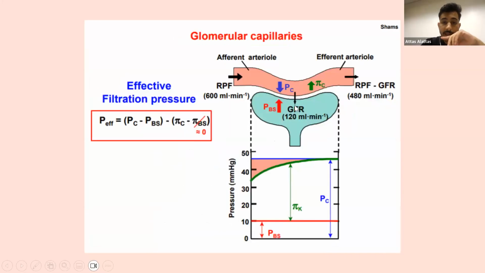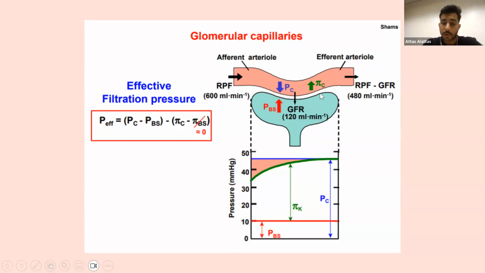Okay, so in the glomerular capillaries, you don't have filtration and reabsorption. You only have filtration. And why is that? Before I go and explain this, this is the glomerular capillaries. Okay, in the glomerular capillaries, you have the same forces: hydrostatic pressure of the capillary, hydrostatic pressure of the interstitial, or the Bowman's space hydrostatic pressure. You have also the capillary colloid osmotic pressure, but you don't have the Bowman space colloid osmotic pressure.